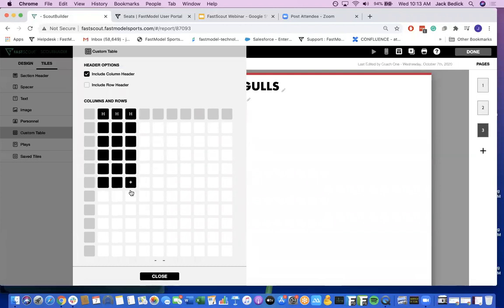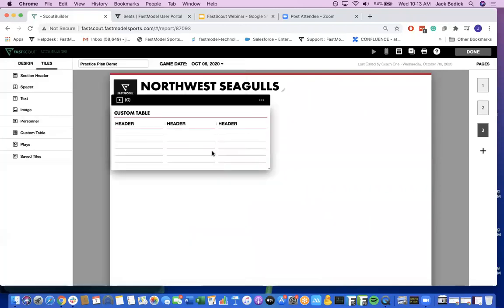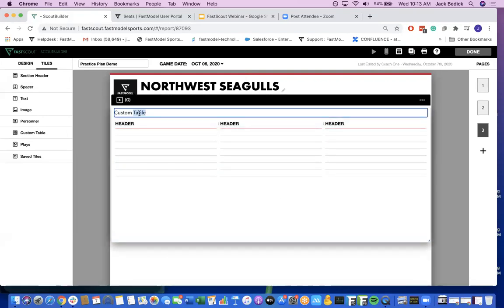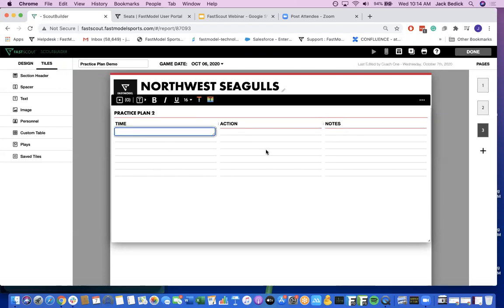I can add those 3 columns there, add in as many rows as I'd like, stretch this out to start. And here I can just, again, name this practice plan 2. Here I can name this time, action, and notes. And then from there, I can fill out this information.